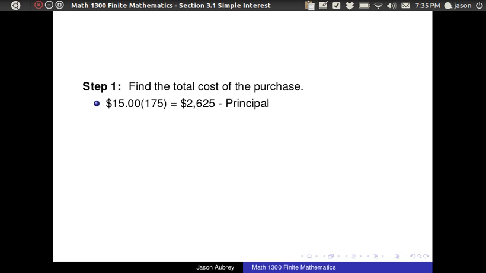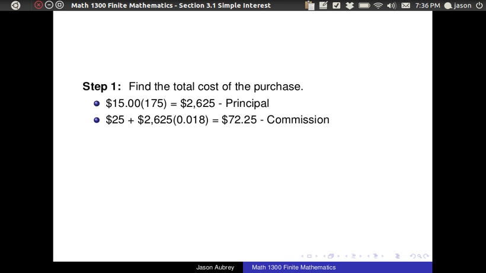So again, he goes to the stockbroker and says, I want to buy 175 shares of company XYZ, it's $15 a share. Great, that's going to cost you $2,625 just for the stock. But to get the stockbroker to do it for you, he's going to charge you commission. That's going to add on commission, so it's going to cost the investor more out of pocket. Well, how much more?